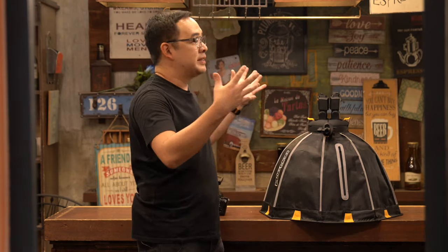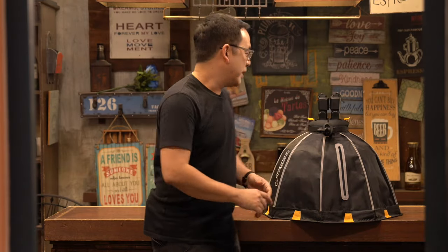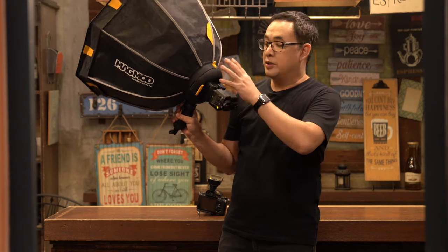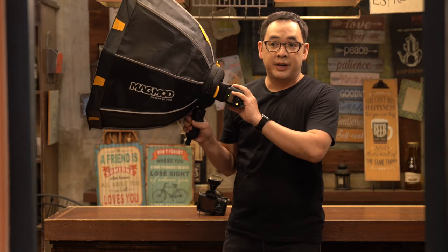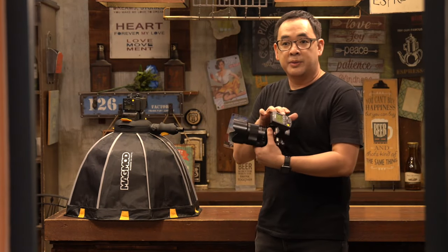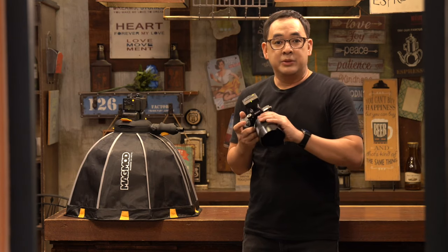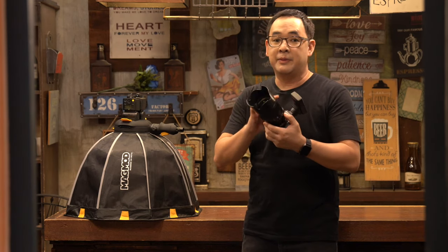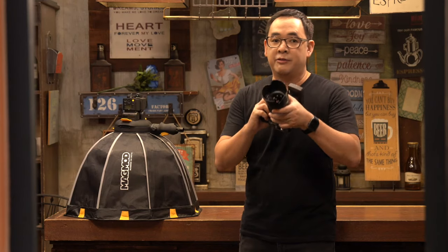So today, what we're gonna be doing is playing in this amazing set inside Studio Namu. This one mimics a cafe in Paris. I'm gonna be lighting it up with the MagMod 24-inch Octabank. I have two flash units installed to the mag ring, the FM45RM from Sony, both triggered using the Sony remote commander. The lens I will be using most of the time is the Sony 50mm 1.4. The camera is the Sony A7R Mark 3, one of my favorite cameras.